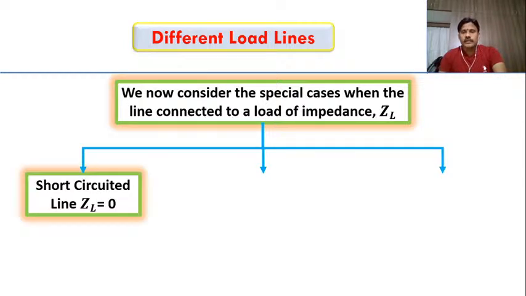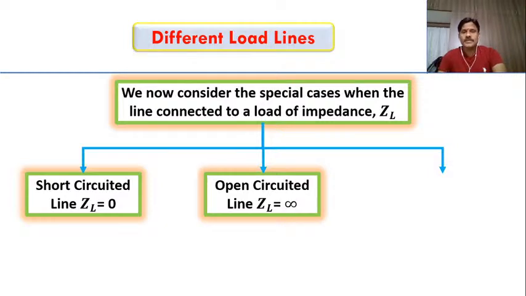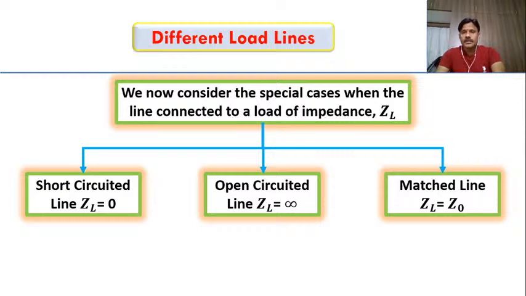short circuited. You are not making any resistive part, simply you have made a short circuit. So how much impedance have we provided? 0. If ZL equals 0, that is the first case. The second one is open circuited. The output terminals of the transmission line are open. So what is the impedance across an open circuit? Infinity. So by taking the open circuit at the far end of the transmission line, ZL equals infinity. Then the third case, a very important case, that is the matched line.